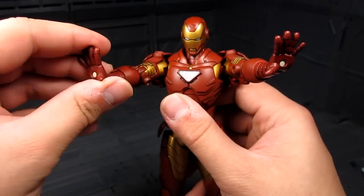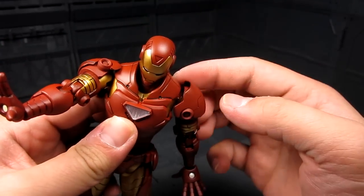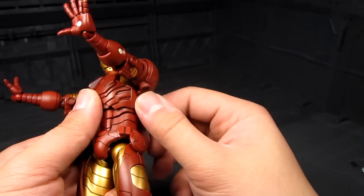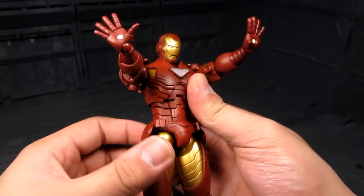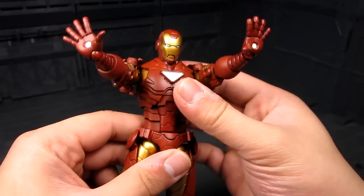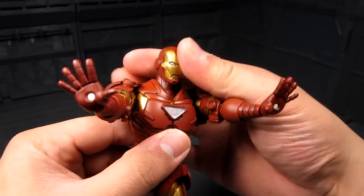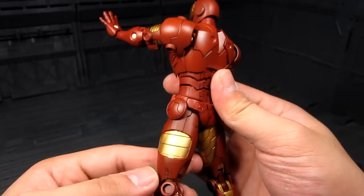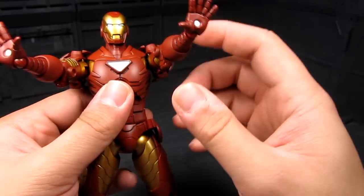Just be careful when you slide that back — make sure that groove matches the plastic. Likewise, as you move the shoulder, be careful with the clearance. Certain parts might be die-cast and you'll end up scraping the paint. Otherwise, he looks amazing. The head sculpt is quite nice — it kind of has that retro look, which I really liked, hence I picked this. It's pre-panel lined, which is great. Overall this is just pretty cool — I like this.